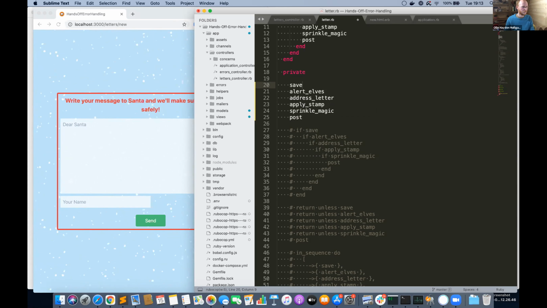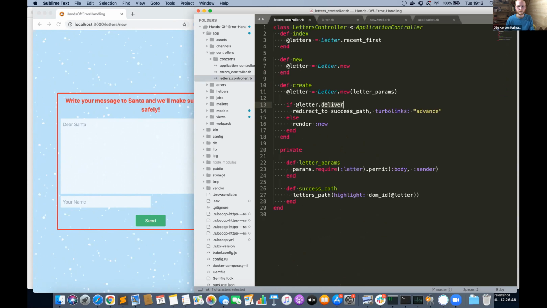So these are the steps we want to carry out. What can we do to ensure that if one of these steps fails, we return false or something falsy here, i.e. we don't get to the success path?